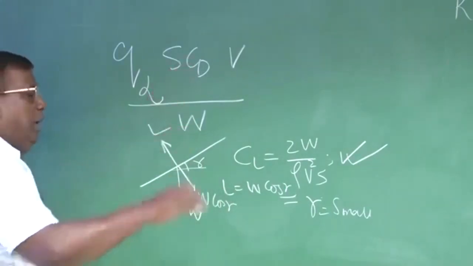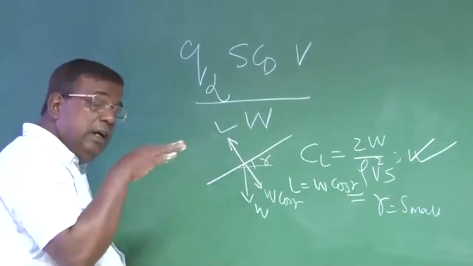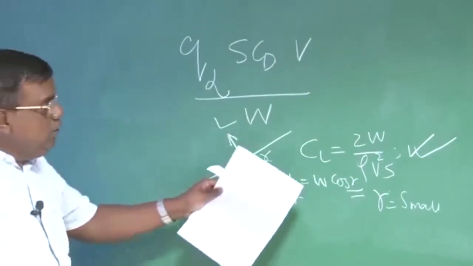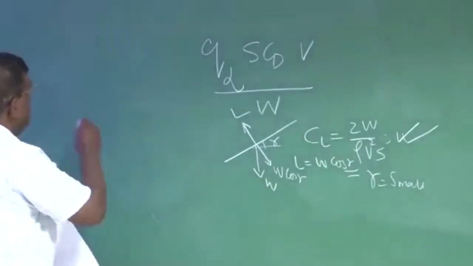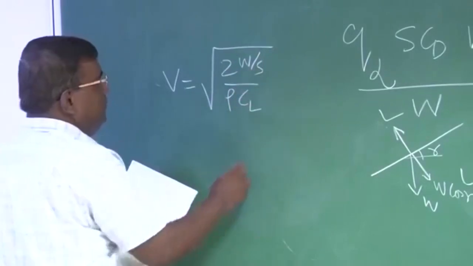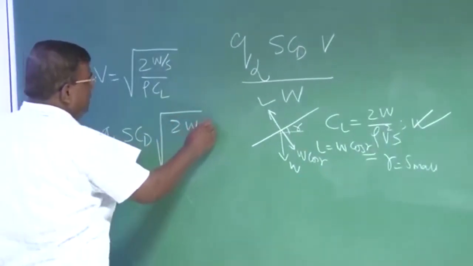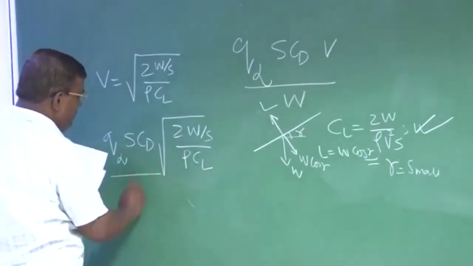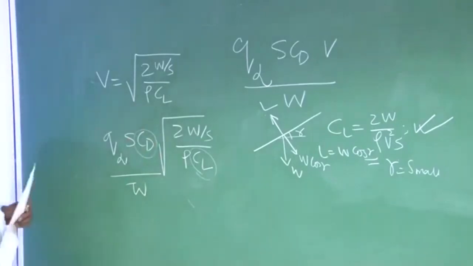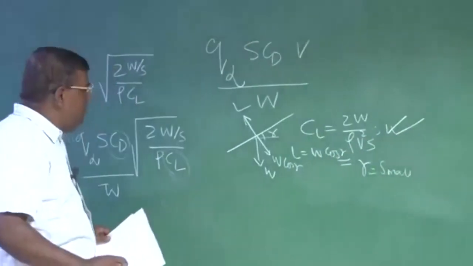If it is flying a rectilinear path with constant speed, the lift should be sufficient to balance the weight. And this lift will be less than the weight as compared to when it's cruise, so we say induced drag in climb is also less. All these things you know. So if I use this expression, then I can write V equal to under root of 2W by S rho CL, and that V I use here: Q infinity into S CD into 2W by S rho CL by W. And immediately you start seeing CL and CD appearing. From that earlier expression, CL was not seen, so you do not get the relationship CL by CD.